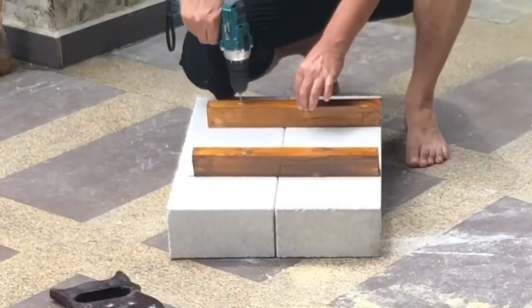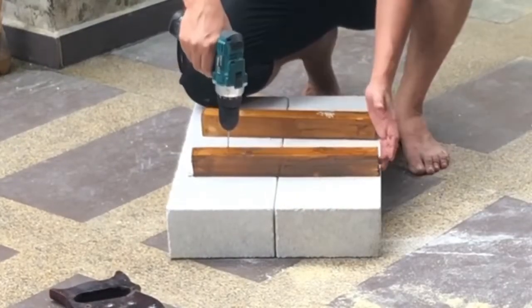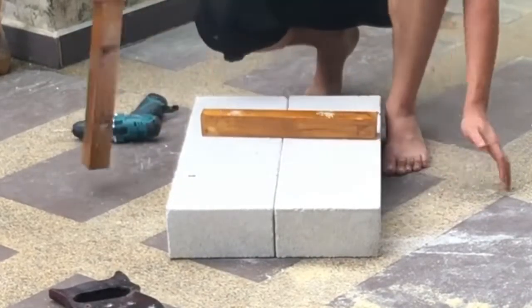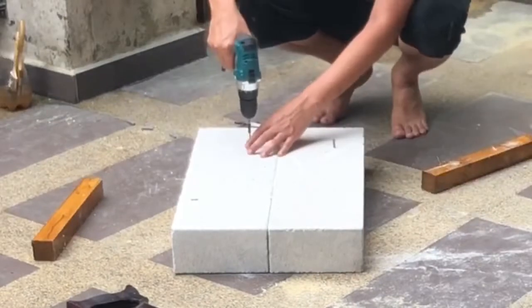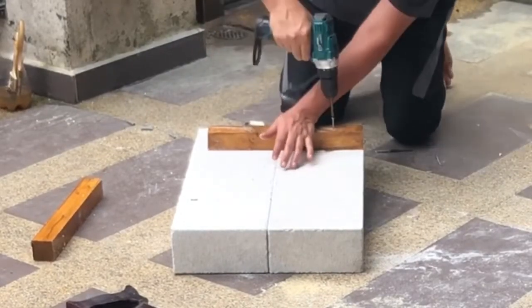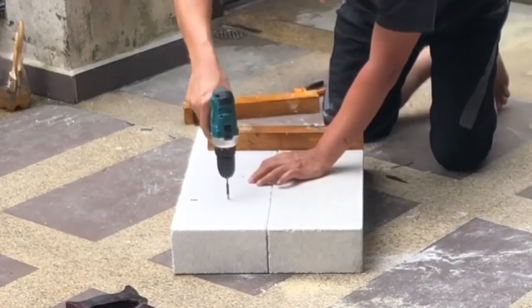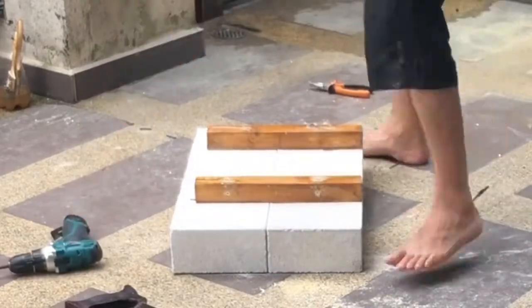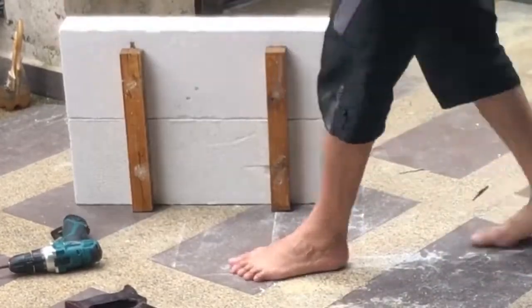Now what I'm doing is I make a hole. I drill a hole and I put a PVC wall plug. And I screw it with 1.5 inch screw. See how strong it is.